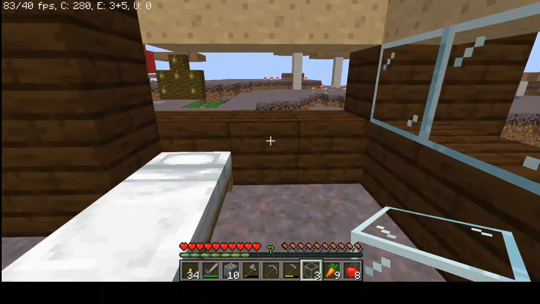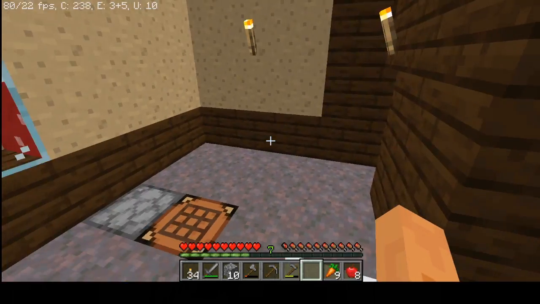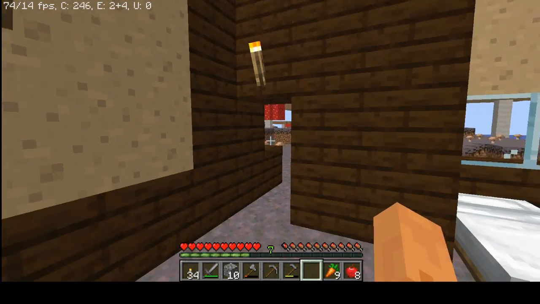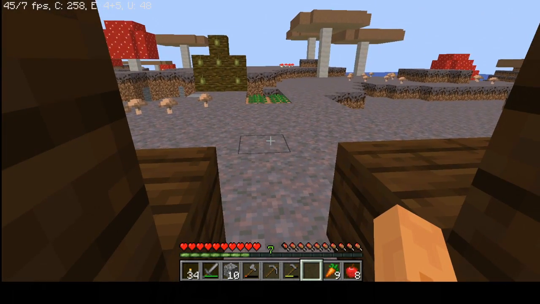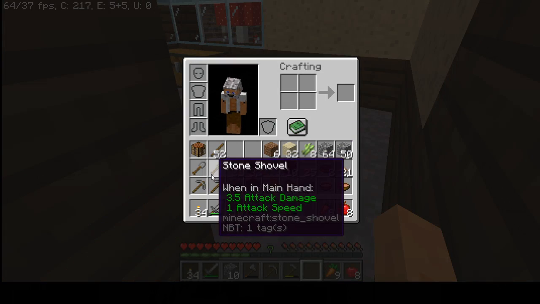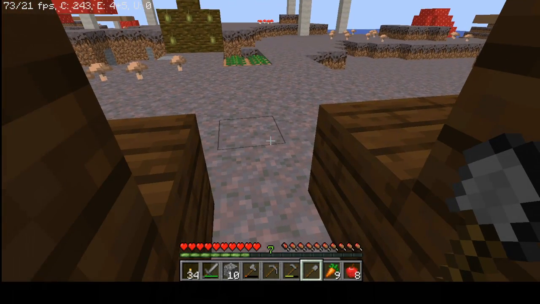Like I said, I'm not worried about things coming in and getting me because we're on an island where mobs do not spawn, and as long as we're not near the water, we should be okay. I need my shovel now and my cobble. There we go, we got some cobble.